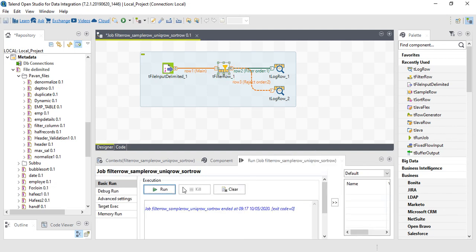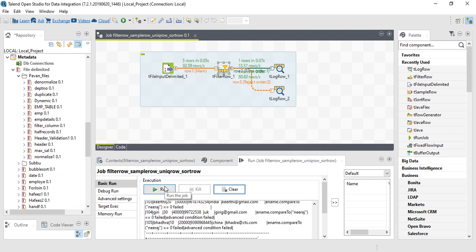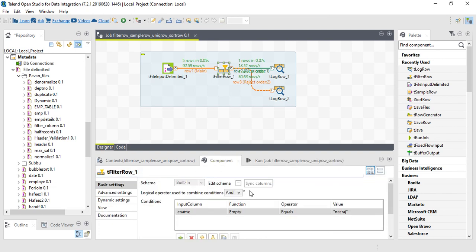If you write an AND condition, then only when all conditions are satisfied will you get the output. If you put an OR condition, at least one condition satisfied, you will get the records.